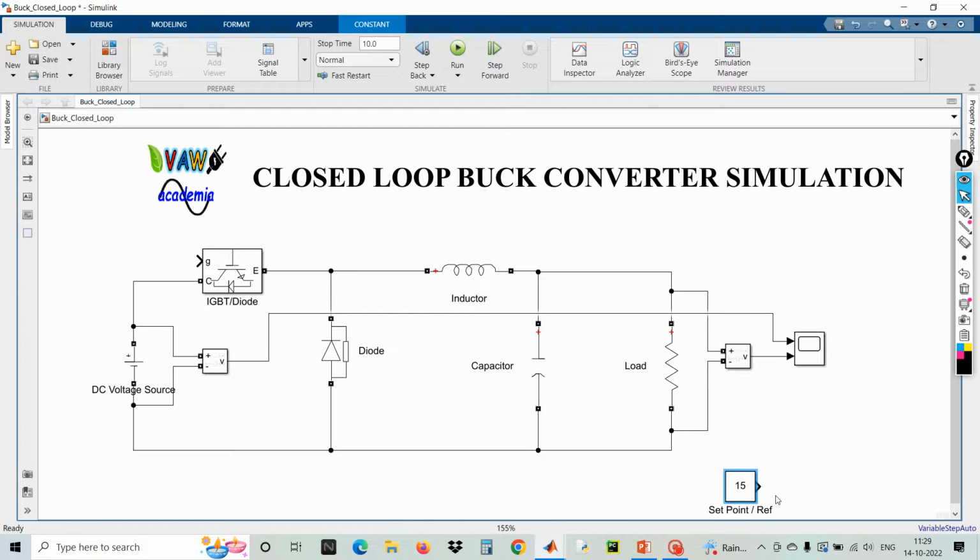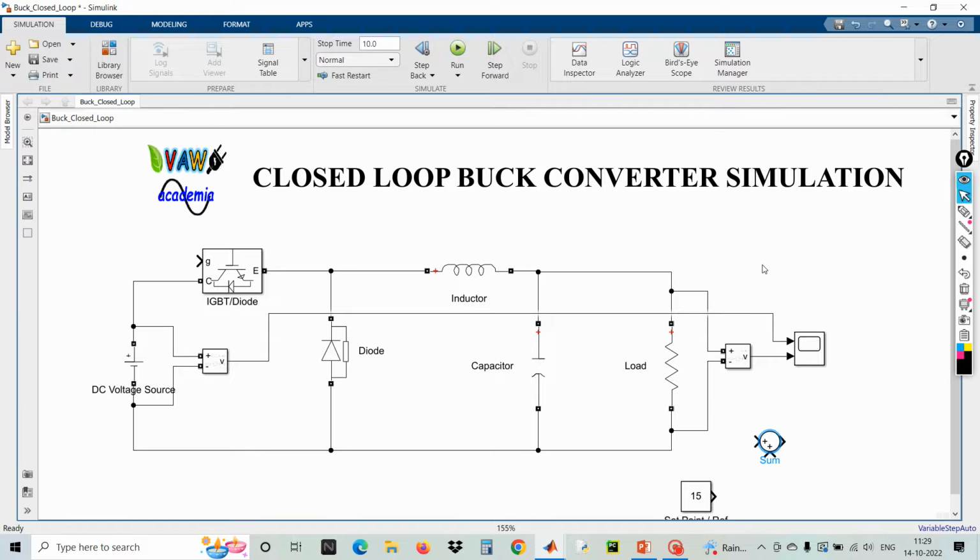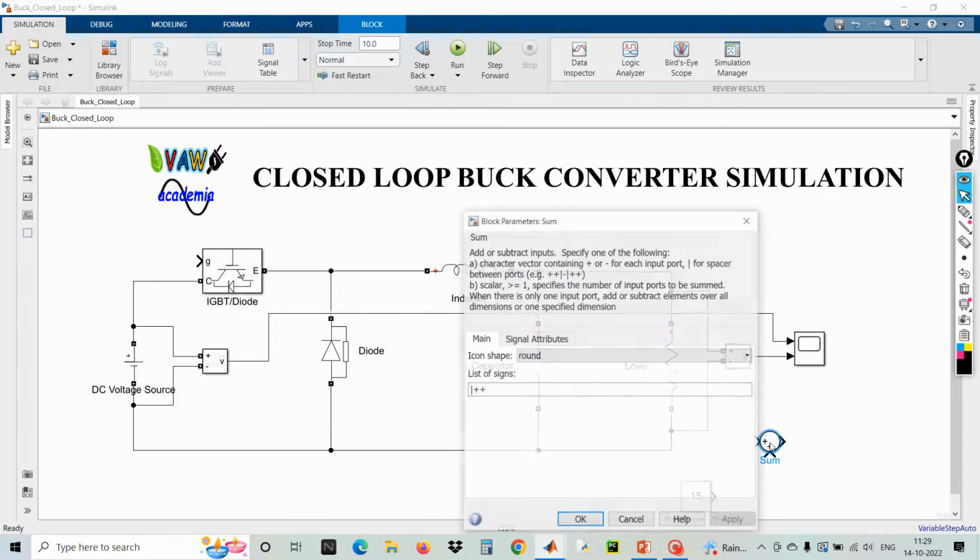Now I want to compare my set point with the measured value with the help of a comparator. I'm going to use a sum block, which will act as my comparator. I'm just changing the position for simple connection.